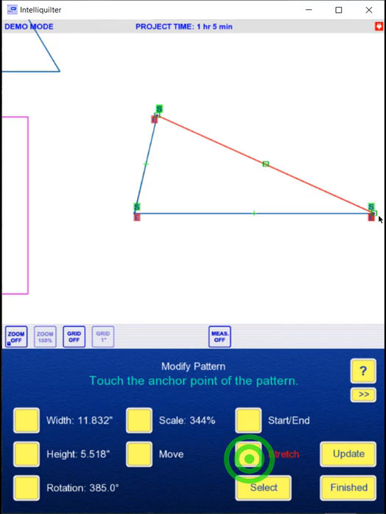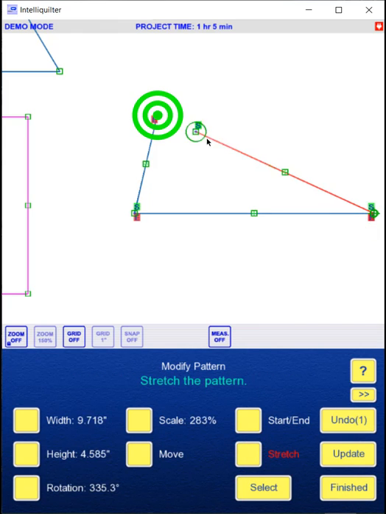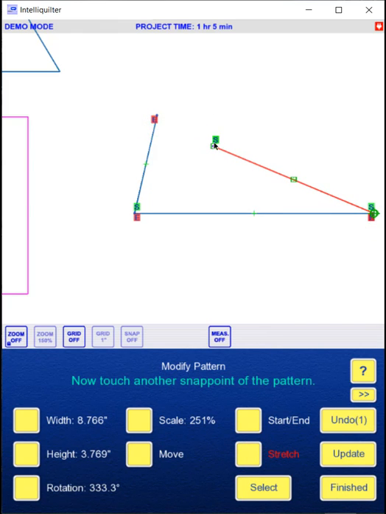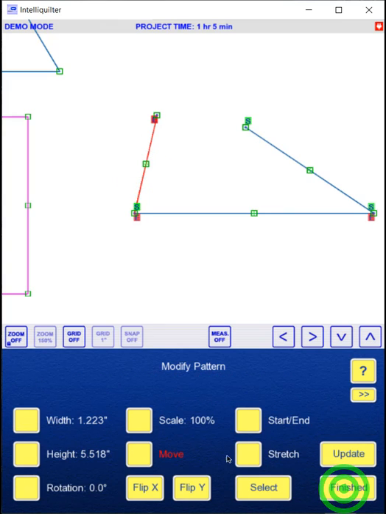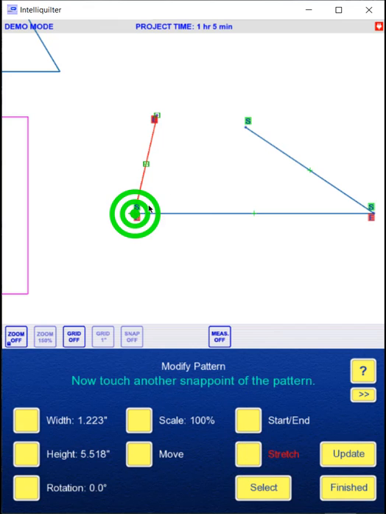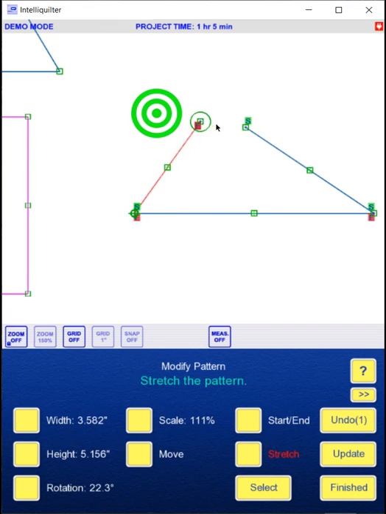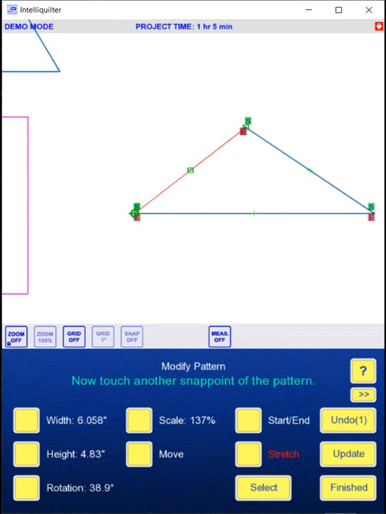Let's say stretch. I want that to be my anchor point. I want this here or here, so it just changed from that 25 degrees. Now I'm kind of doing freeform triangles. I'm going to say select, do this one, continue. I'm going to stretch, so I'm going to anchor the one that's on the base, grab the other one, and drag it over so it snaps. So that's kind of how to do freeform triangles.